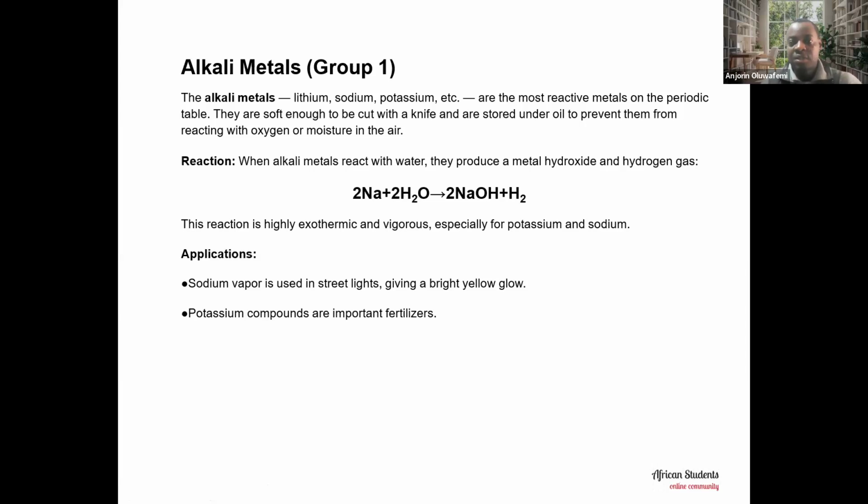The alkali metals include lithium, sodium, potassium, etc. They are the most reactive metals on the periodic table. They are soft enough to be cut with a knife and are stored under oil to prevent them from reacting with oxygen or moisture in the air. When alkali metals react with water, they produce a metal hydroxide and hydrogen gas. So we have to safeguard against their ability to react with moisture and air because they are very, very reactive.